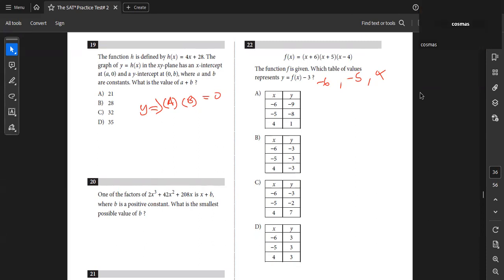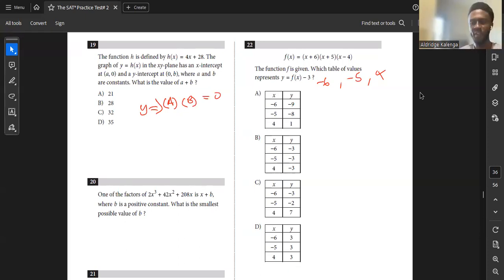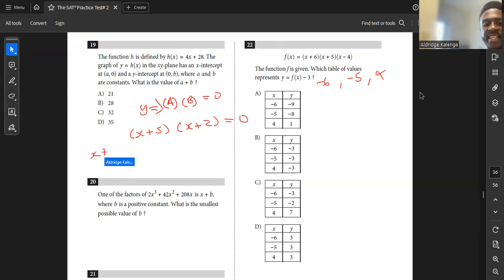So, okay, but you agree that when you have a quadratic x plus whatever, you equate them to 0, right? Let me run that back. You have x plus 5, and then you have x plus 2, and when you have an equation equal to 0, you equate its individual part to 0. You agree, right?